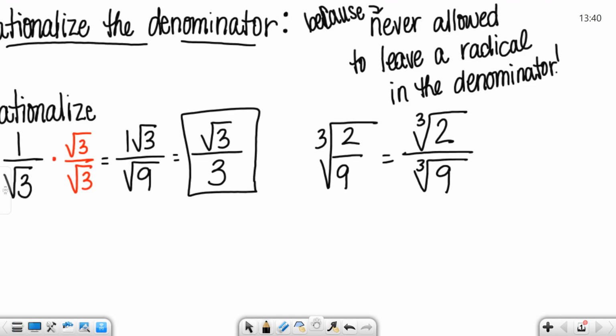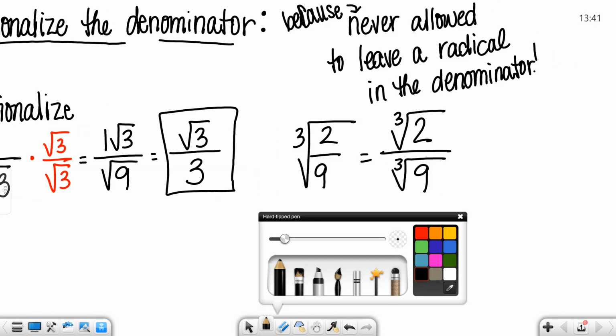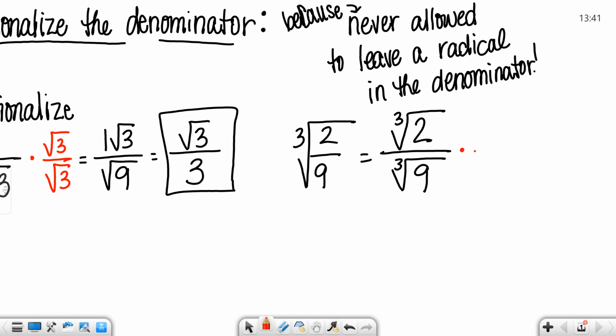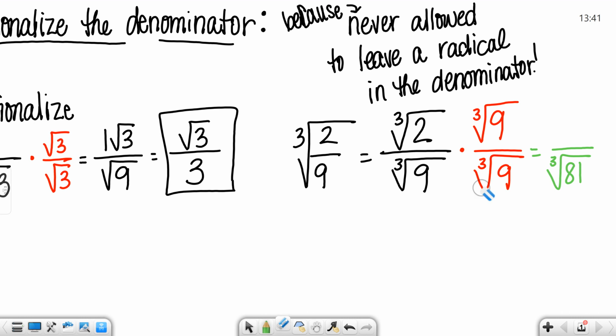Now, this time, rationalizing is not exactly the same as the last one. We are not multiplying by the cube root of 9. And I'm going to show you why. I'm going to do it and show you why this is wrong. If I actually do this, I would end up with the cube root of 81 in the denominator. Well, guess what? You can't take the cube root of 81, so that didn't do me any good. That's why cube root of 9 times cube root of 9 over cube root of 9 is not going to be helpful. All right, so that's a no-go.